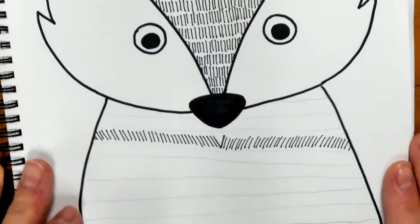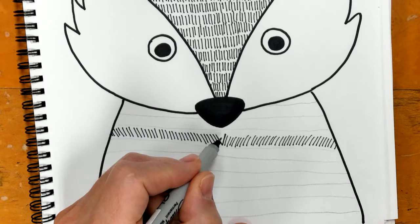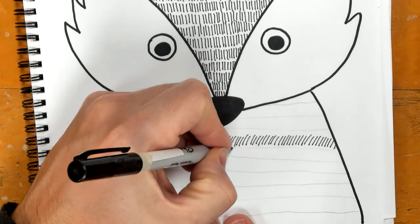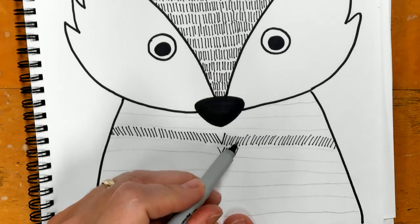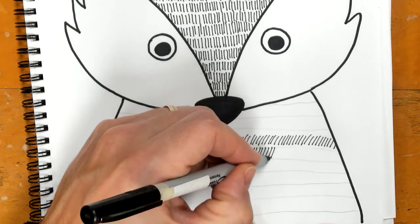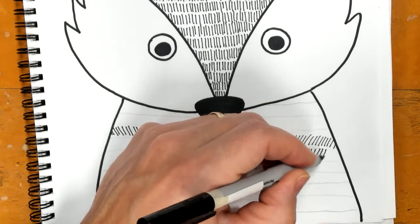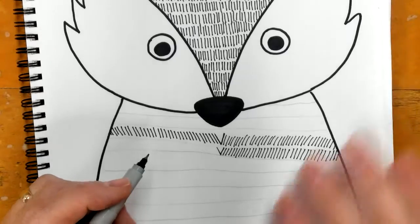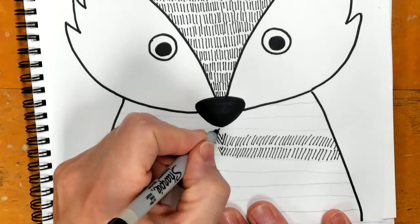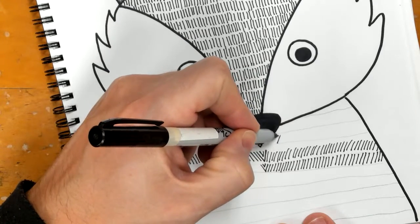Okay. So now that I have these lines on there, at the start of every line, right underneath the V shape here, I'm going to make another V shape. Now all of my lines are going to go from the top of the pencil line to the bottom of the pencil line. See how they're touching the pencil lines? And now I'm going to make those angled lines, because I know that it is kind of difficult to make angled or slanted lines. And we can make a little smaller V inside of those. Okay. And so here we would just have a little itty bitty V, and then I like to start away from the nose.